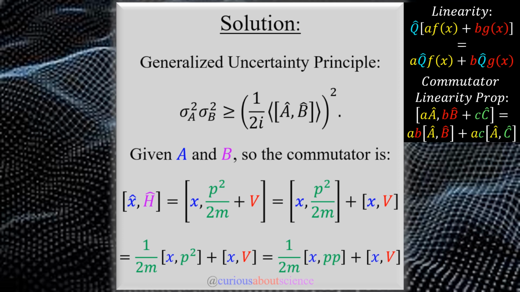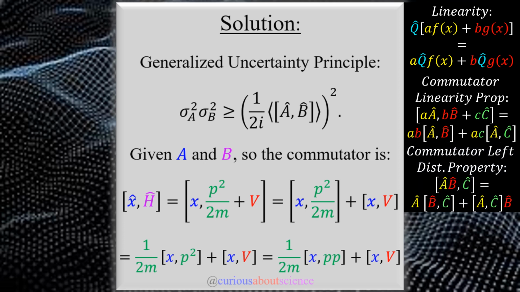But in the process of simplifying this, of course, this is a constant, take it outside. We have to deal with this p squared term, which goes to p and p, so we have to see here that we have a product there, and that's what needs to be handled. We also saw last time that we had the distributive property, but that was for something on the left-hand side of the bracket. So we call that the left distributive property. What about when it's on the right-hand side? Well, there's our right-hand distributive property.